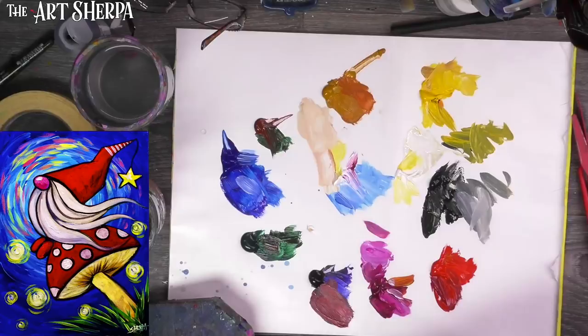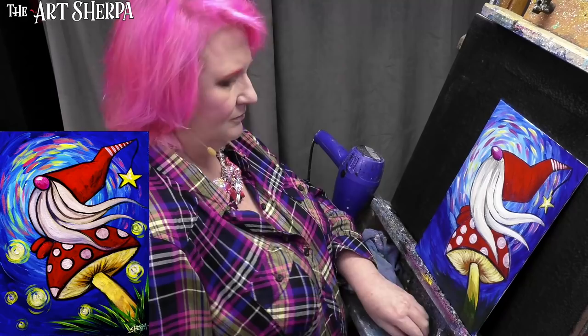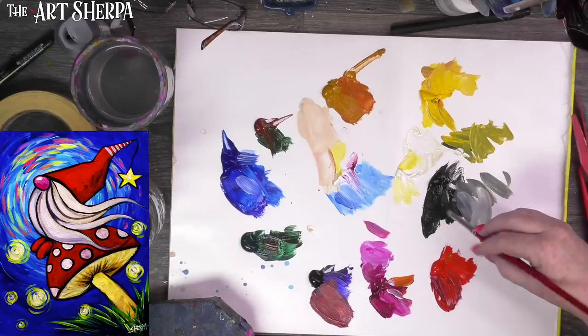Got a little bit aggressive there with my grass this time. Sometimes it happens. Sometimes you're like, grass! It grows. Everything needs a black outline. Why is that? Because it helps define the shapes. This is a lot like when you see comic art or graphic art. A lot of times you'll see black lining. Helps define each zone.